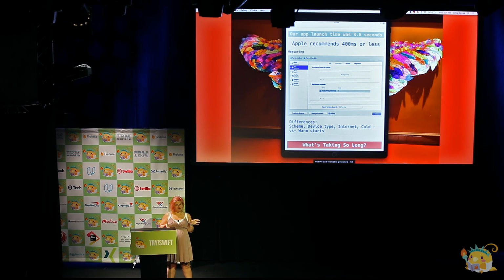You want to pick the scheme that's closest to whatever scheme you use for your App Store builds, because it will make a difference. Other things that make a difference with your app launch time, and by launch time I mean from the time you tap open the app until your dashboard, the first screen in the app, loads, would be your device type. So if you have the first iPhone that ever came out, I don't think any of your apps would probably work at this point, but if they did, they would take a long time to load.